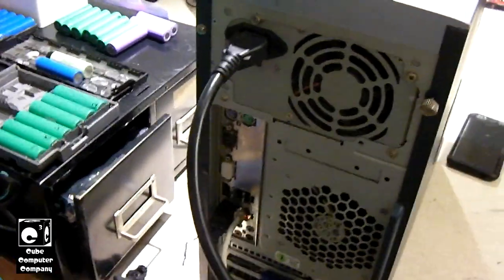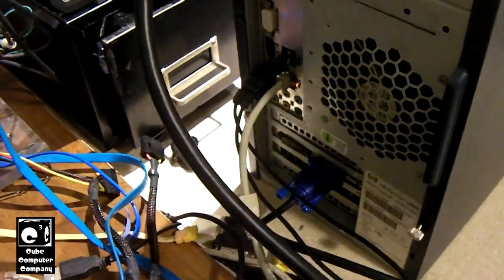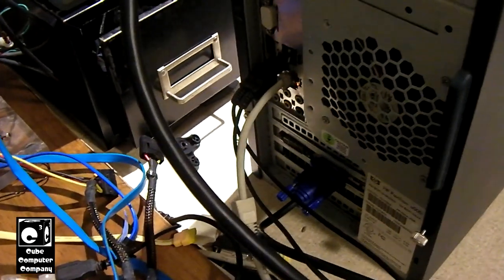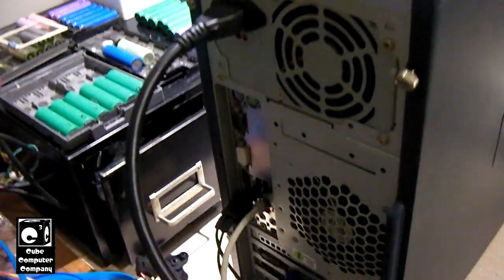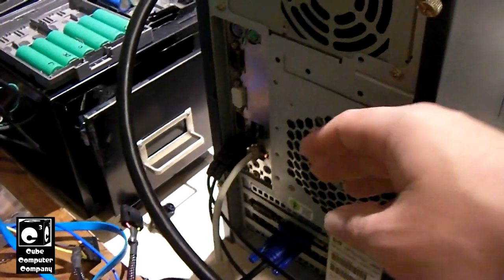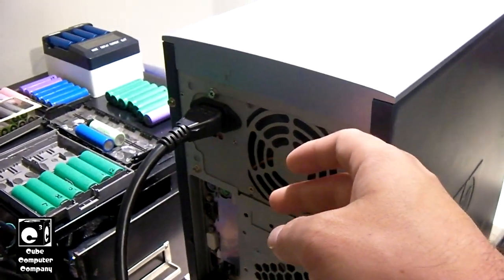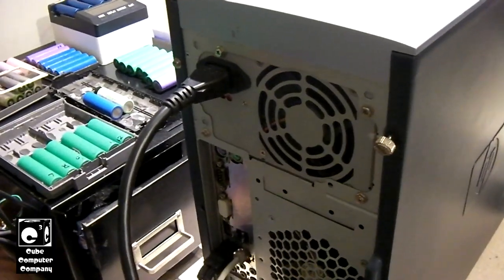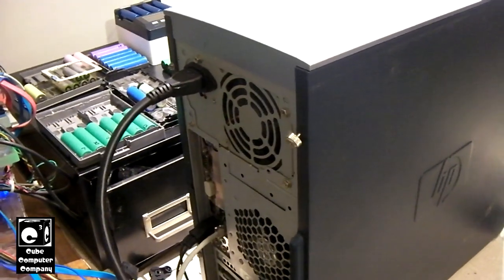But if I was to fire up something intense, like Furmark, and get that graphics card and CPU really going, we'd have a heck of a toaster oven, or a space heater here, because that graphics card would be putting out a lot of heat, the processor would be dumping a lot of heat out, and that power supply would also be getting pretty warm too. I've pushed this thing pretty hard before, and I think I have a video up on YouTube of doing it. So this thing definitely is a space heater.